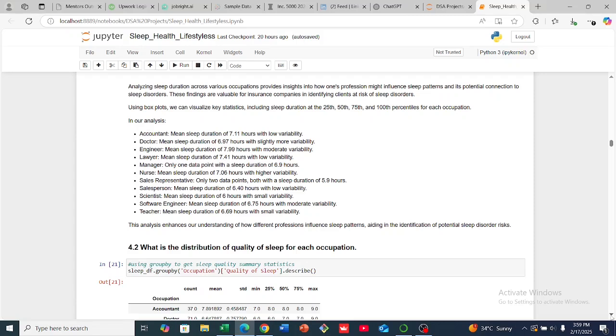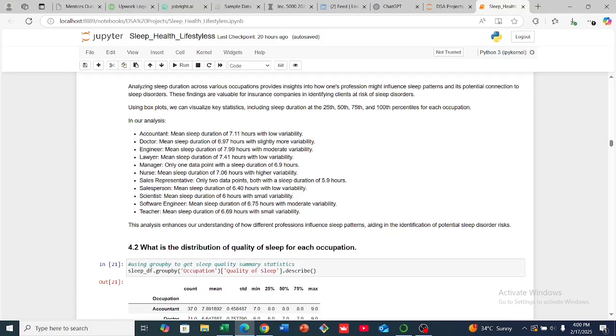In our analysis, accountants had a mean sleep duration of 7.11 hours with low variability. Doctors had an average sleep duration of 6.97 hours with slightly more variability, while for engineers we had an average sleep duration of 7.99 hours with moderate variability.